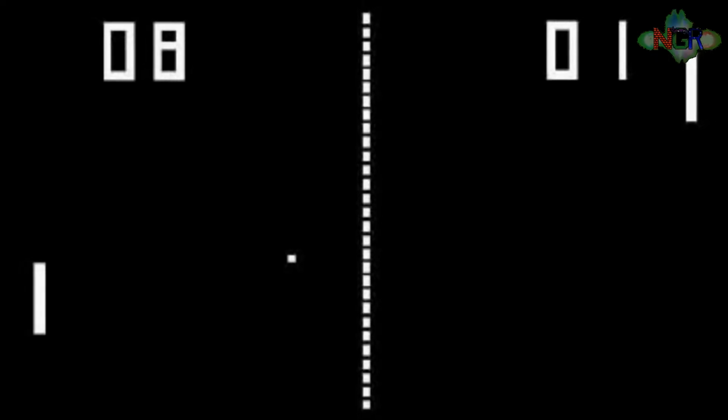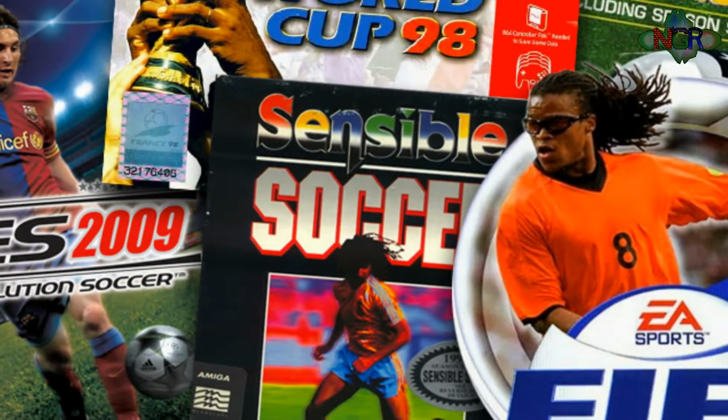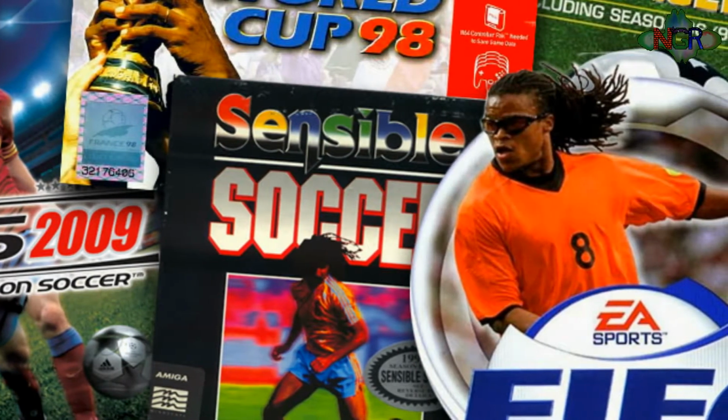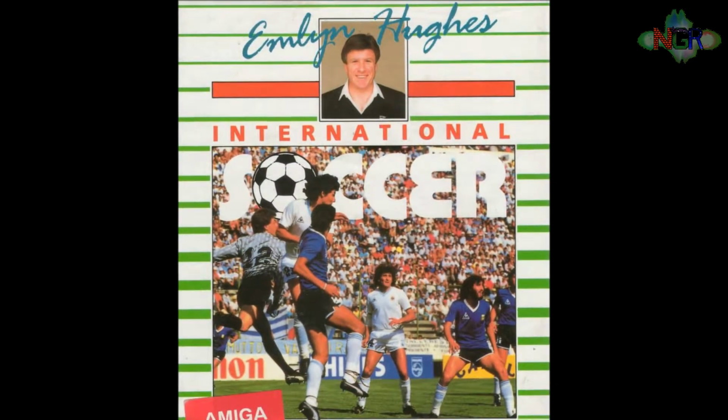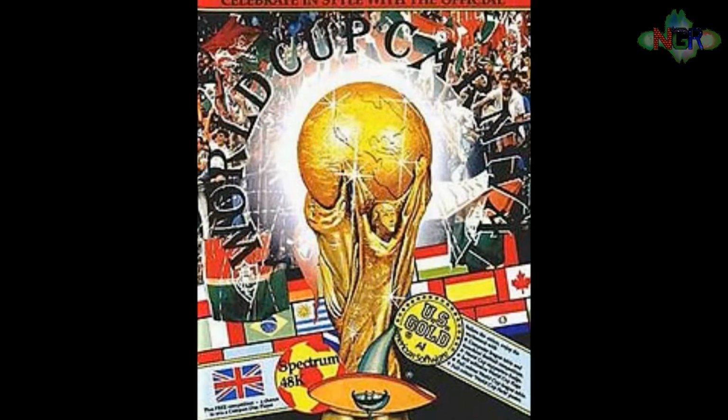However, the most popular sport in the world does have its fair share of highs and lows. And here, on Noob Game Reviews, we're going to look at 3 of the games from the 1980s. We're going to be looking at Emlyn Hughes International Soccer, World Cup Carnival, but first, we're going to be looking at Footballer of the Year 2.